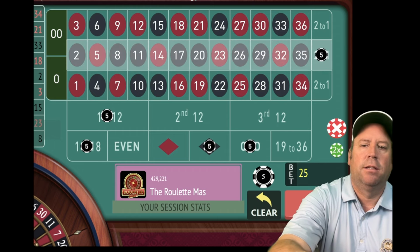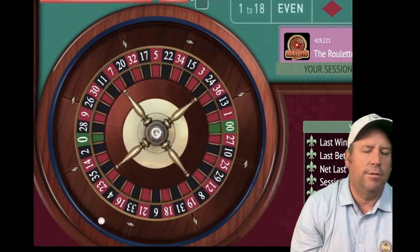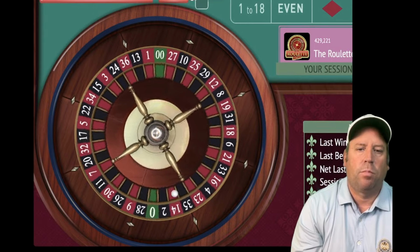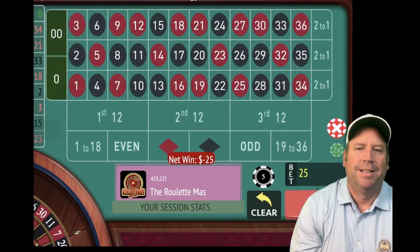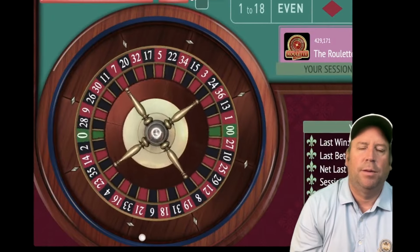We'll go second. And let's check our balance again. That's important. We're at 385. Let's go ahead and spin. And here we go. That's a 0. We don't like that. Okay, let's go ahead and double the bet. No more bets. Here we go.